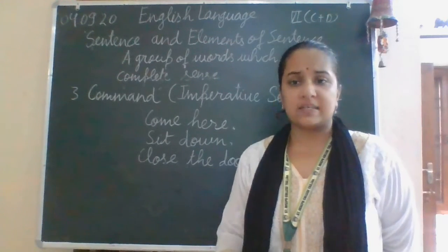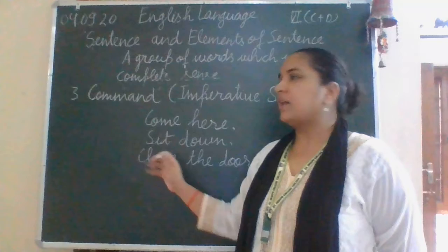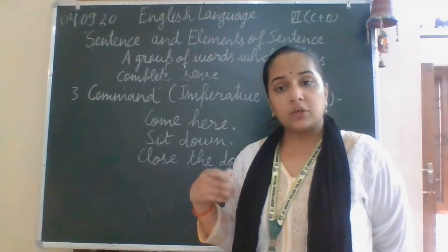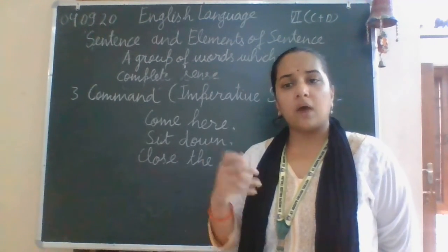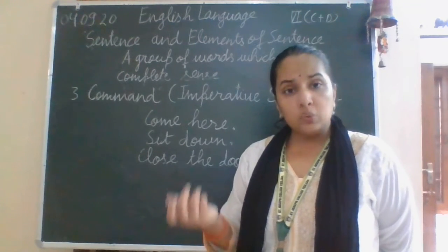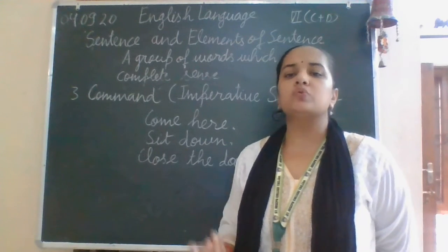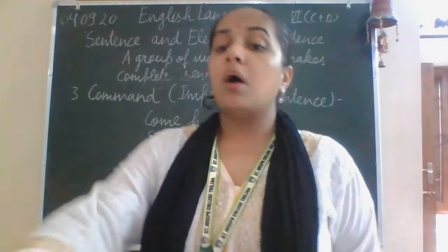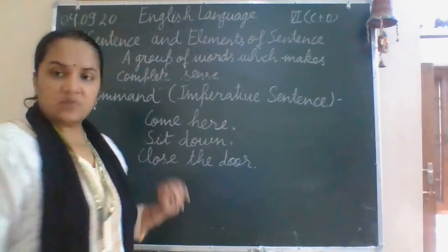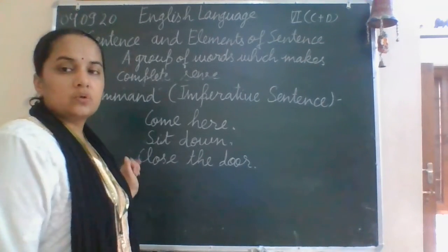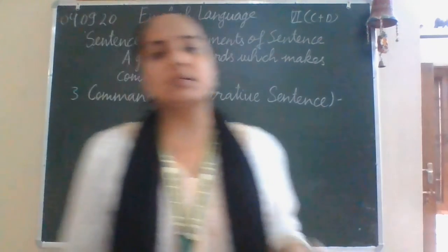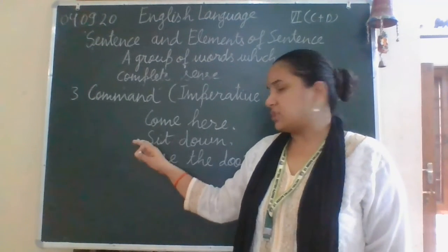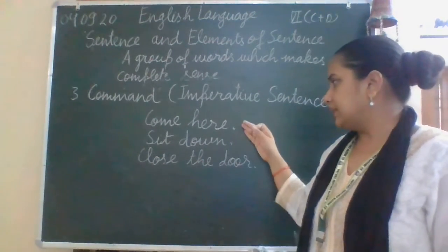In most cases, the command will not have a subject. See, what are the subjects? Whenever we are talking about ourselves, or using nouns and pronouns at the start, the sentence usually has a subject. A subject is usually a noun or a pronoun. But here all these sentences start with the verb only. Come is the verb, sit is the verb, close is the verb. So all these sentences start with a verb. That's why they are commands. They will always start with a capital letter and end with a full stop.